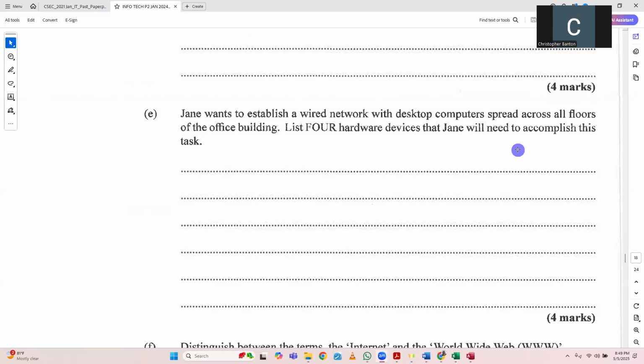She'll need a router or a hub or a switch. Any one of those 3 she's going to need. She might need also wireless receivers or Ethernet cards.